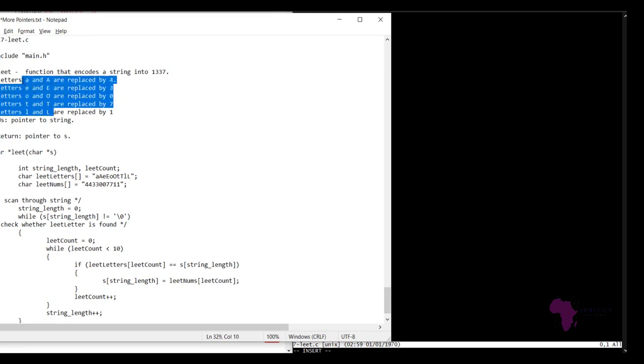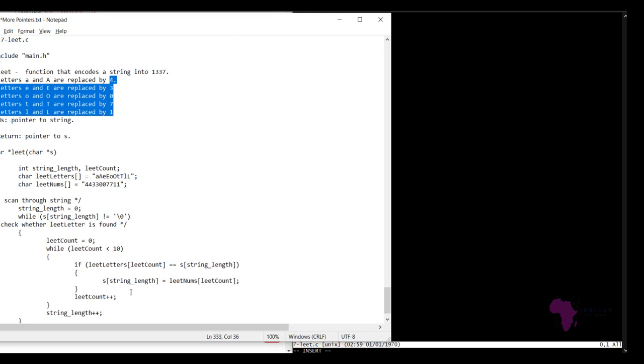And if it matches any of this, then it will replace it with the corresponding number that needs to be replaced with it. And if not, it simply continues and it moves on. So at the end of the day, what this will do is it will just go and iterate over the entire string one step at a time, just making sure that all these characters, if they are present in the string, are replaced by their corresponding values that we have provided here accordingly.